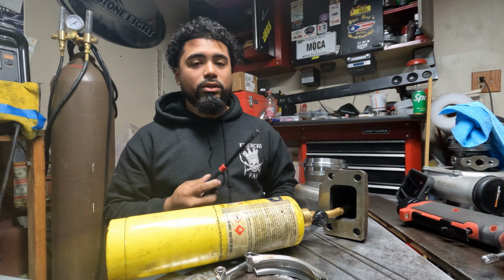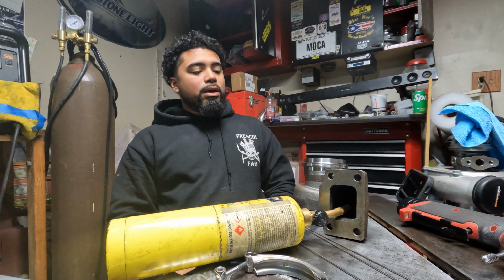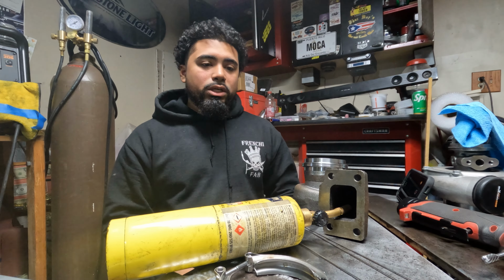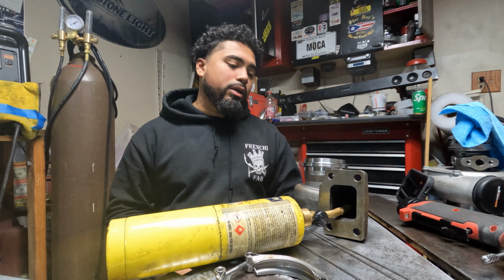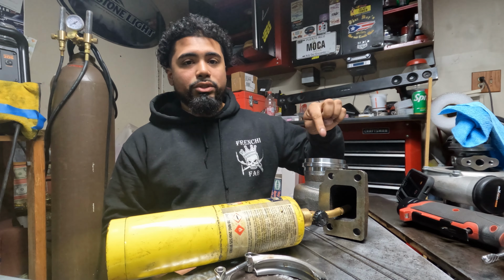You'll know it's hot enough when it starts steaming, all the oils and all the rust and everything starts steaming off. You should have a little thermal gun. Unfortunately, I don't have one, but it's all right. We'll just get it hot enough. And then once it's hot, you can start doing your welds.